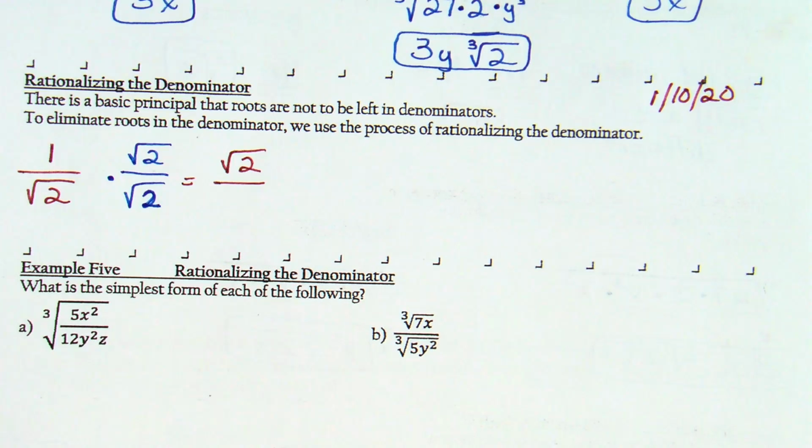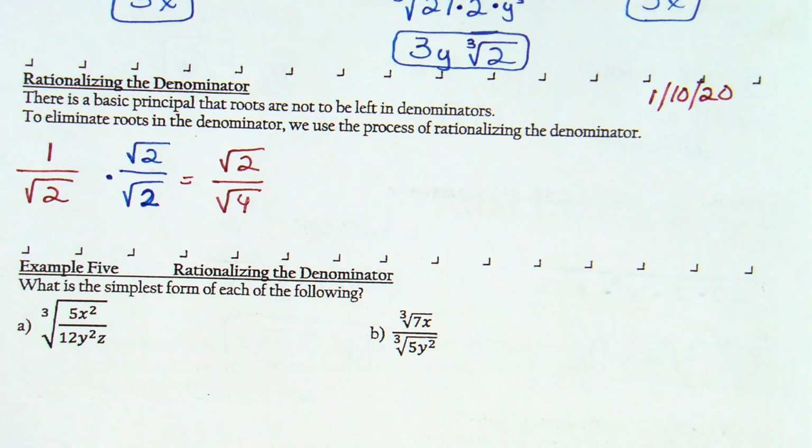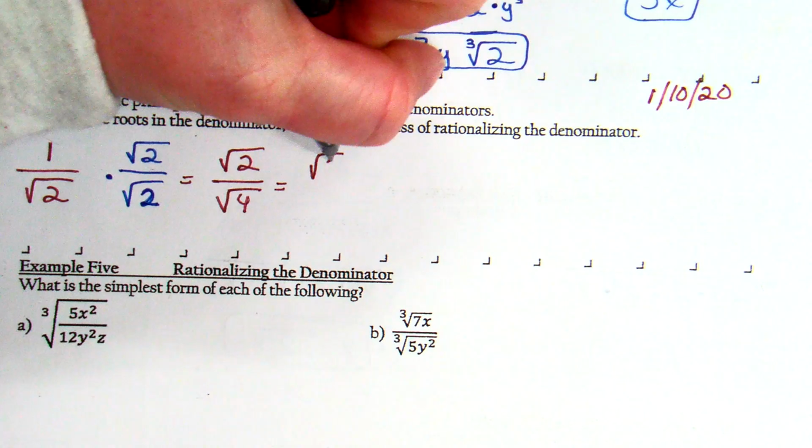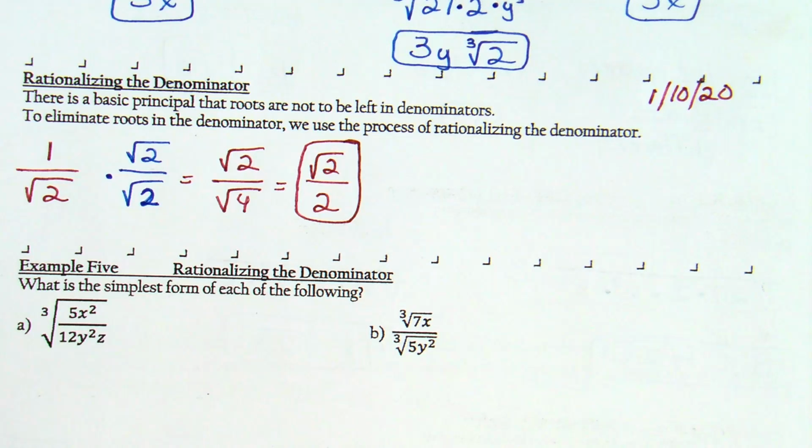Denominator. What is square root of 2 times square root of 2? Square root of 4. Okay, I heard multiple right answers. I'm going to go the slightly long way. Square root of 2 times square root of 2 is square root of 4, yes? However, what should we continue to say? That is just a 2. So, square root of 2 over a regular 2. That would be your final answer there.